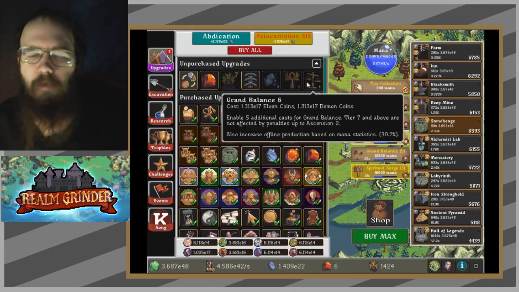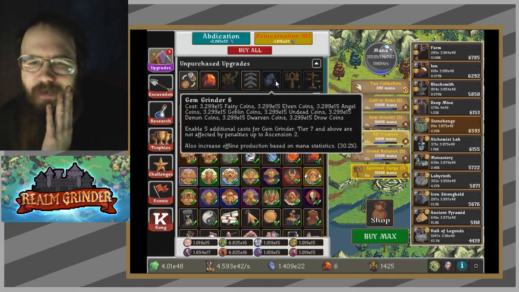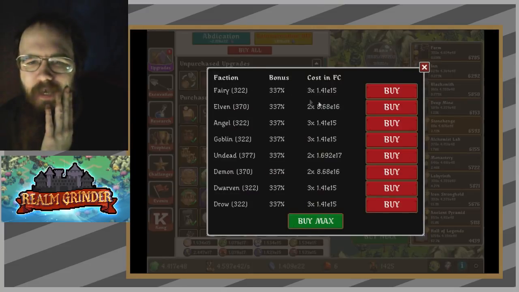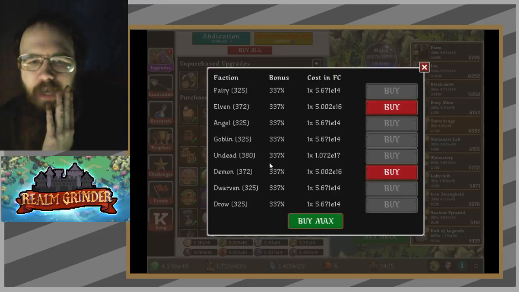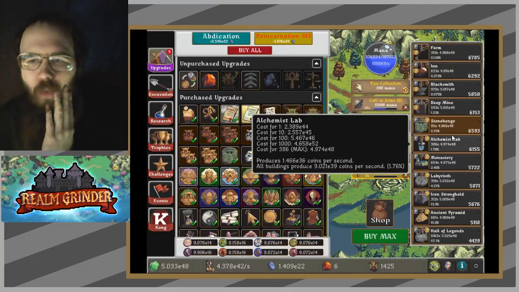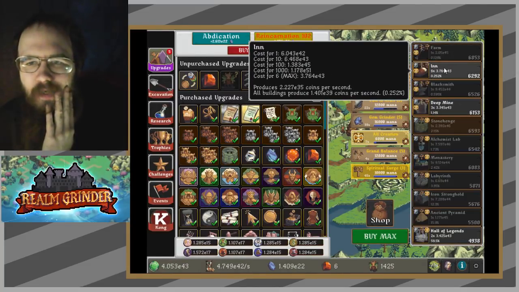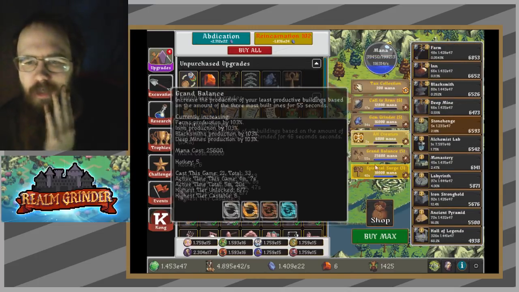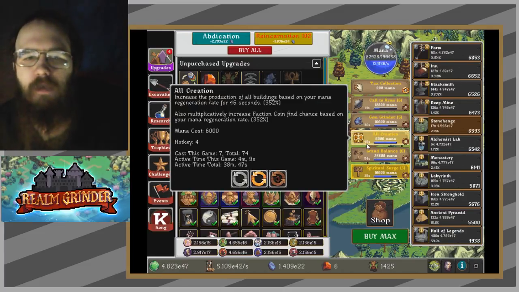I mean, I want to prioritize faction coins to get the higher spell tiers, but yeah, no, I should have just taken the one that made it easier to buy these. Now I'm gonna have to sit and wait. I don't wanna wait. I want it now. Alright then, well.